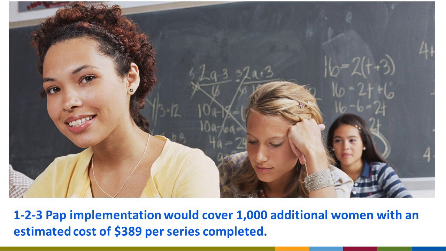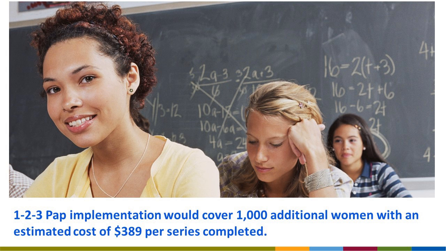In this one, the University of Kentucky created an intervention called the 1-2-3 PAP video, and the intervention showed that women ages 18 to 26 years old in Appalachian Kentucky would increase their HPV vaccination completion rate after watching this video by about 2 times more likely than those who didn't. And to estimate how much that would cost, we conducted a cost analysis to look at what that means in economic terms.